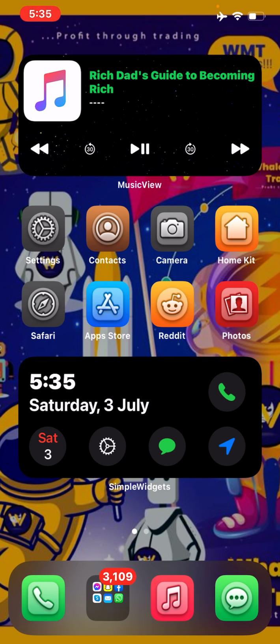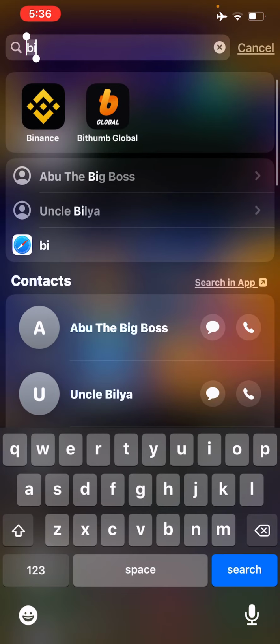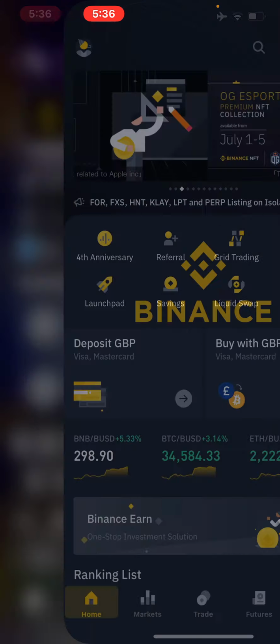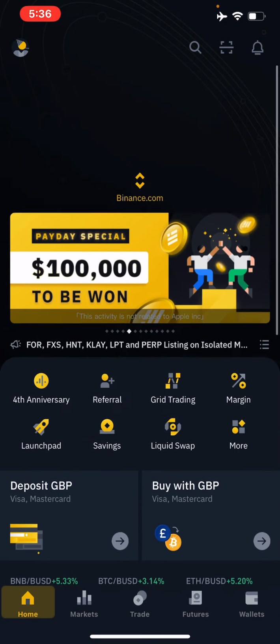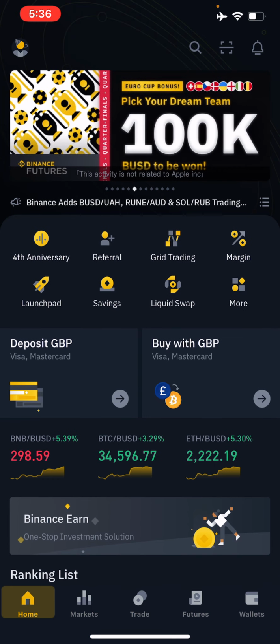So we just move straight forward to Binance. I have my Binance app. It's already registered, or you can just register and verify everything. There is KYC if you want to, or whatsoever. It's your choice. So you open the Binance app. It's going to be something like this, which is cool.